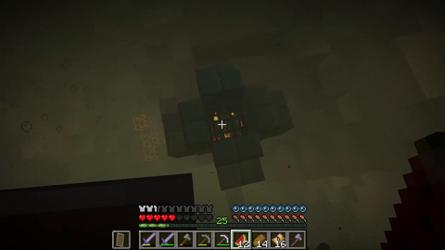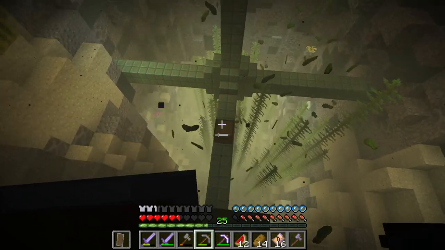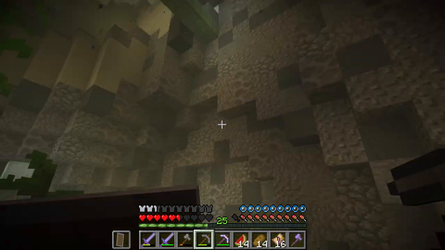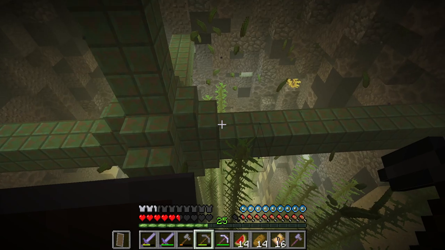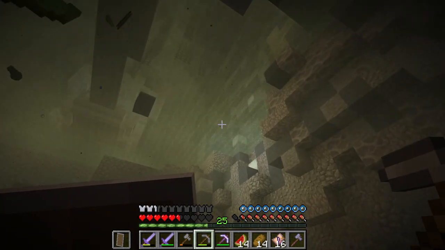Almost. You're gone. You told me to swim up. Well, I did see you, and then you swam sideways, and now I don't see you. Yeah, I see a whole bunch of kelp falling. No, look, breaking, yeah. There you are. Hi. Hey.